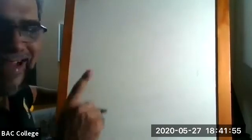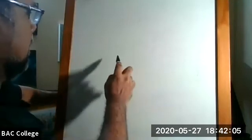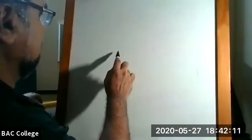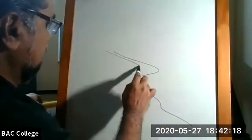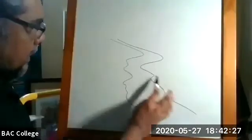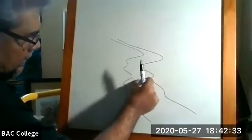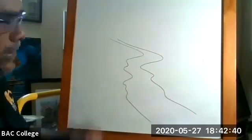All right. Next one, last one. I'm going to teach you. I'm going to draw a landscape. Okay, landscape. And what you'll do is this. Let's get first of all a river flowing this way. Can you do that? Okay, very fluid lines. So from far it'll be thin, and as it comes nearer, it gets a little wider. Okay. Can you do that?